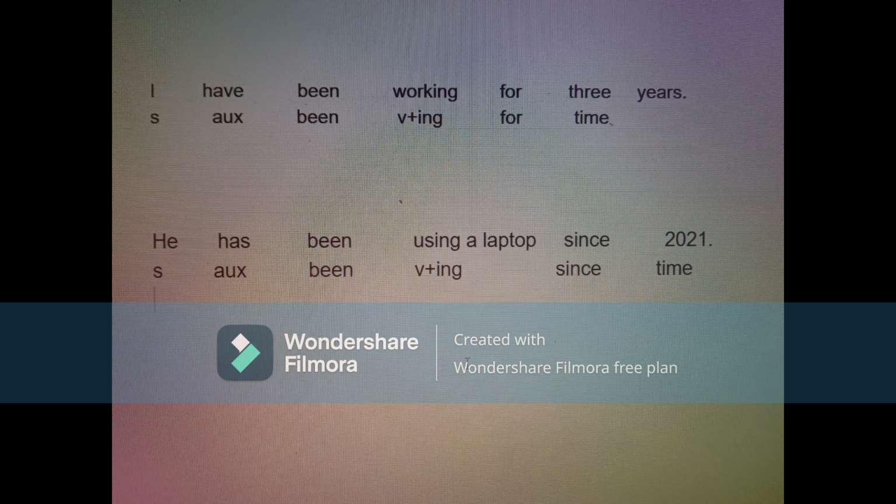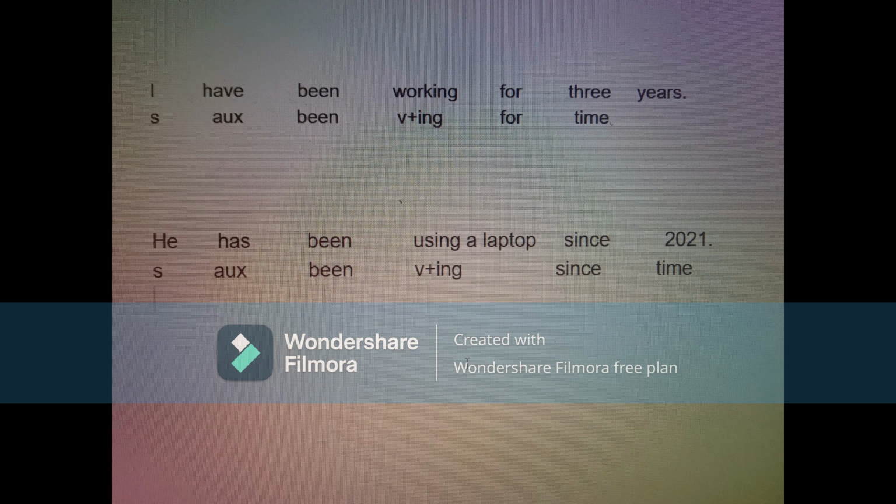As I said before, we have two different ways to express that idea. In this case, we are going to talk about present perfect continuous. We can use the present perfect continuous to talk about an action that started in the past and continues in the present.